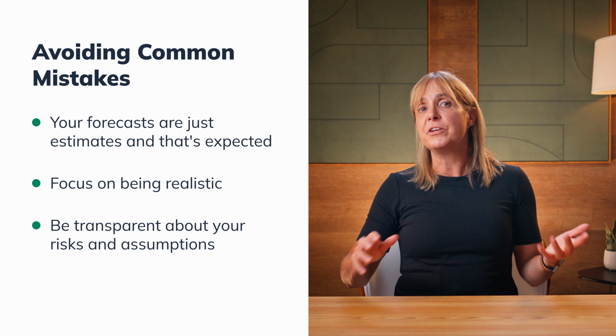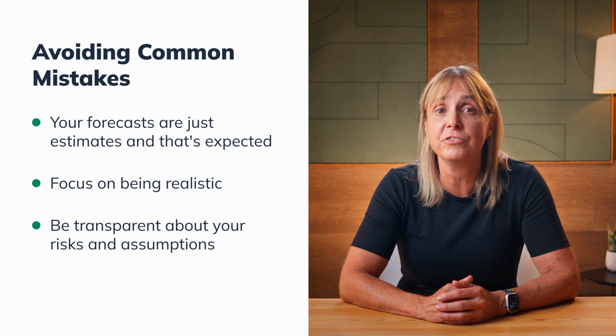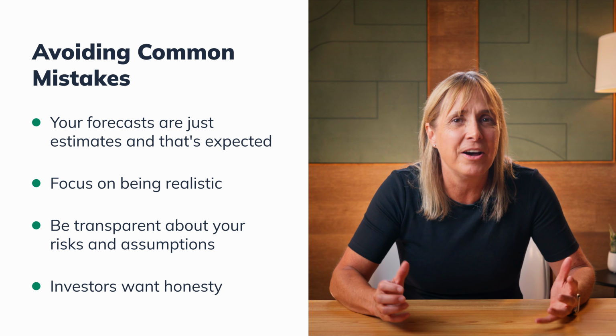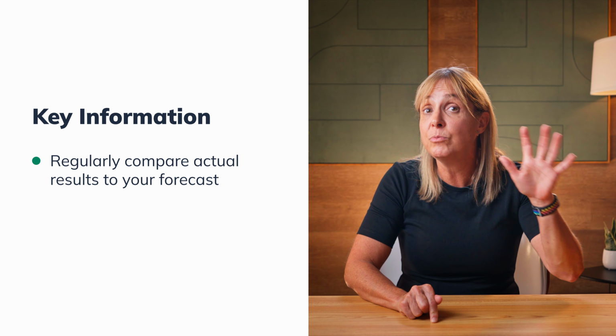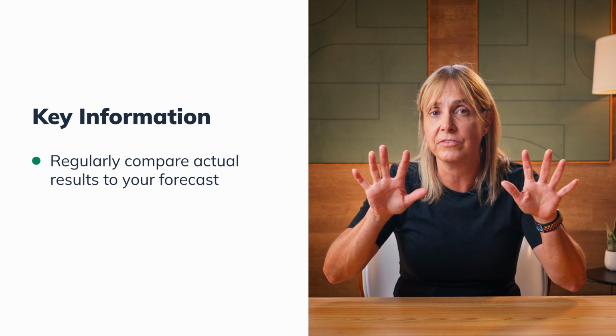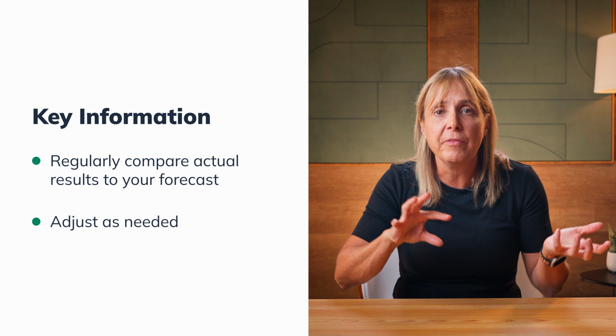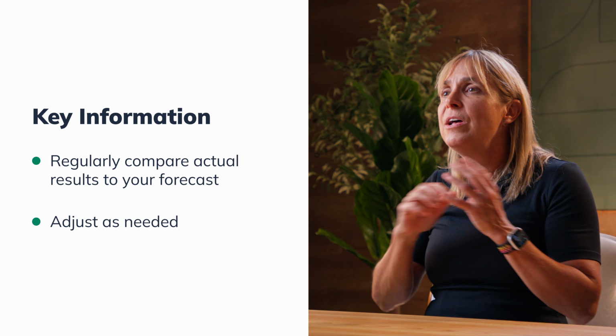Be transparent about your risks and assumptions. Investors and lenders, they actually want honesty. They know you're making informed guesses about the future, and they respect founders who acknowledge that reality. The key here is to regularly compare your actual results to your forecast, and then you can adjust monthly or quarterly. This will transform your entire approach from reactive to proactive financial management.